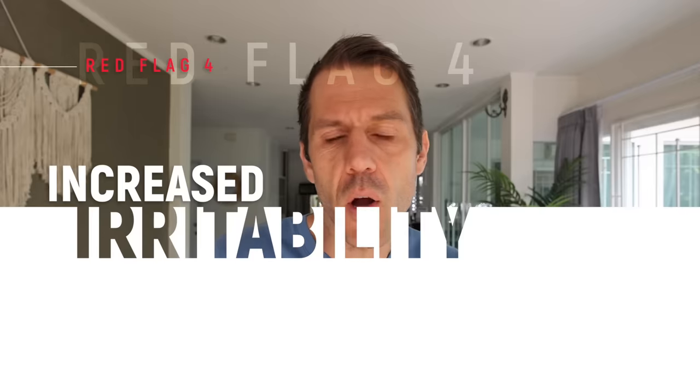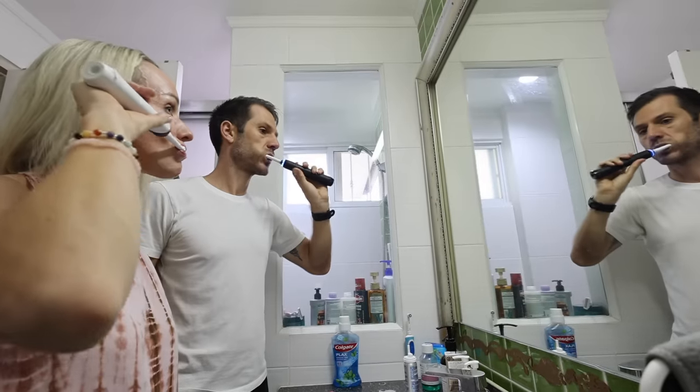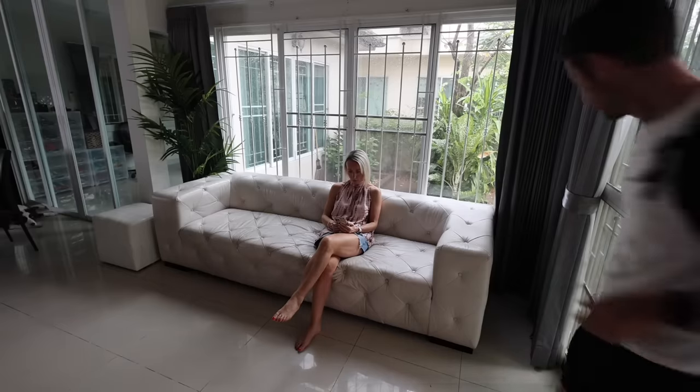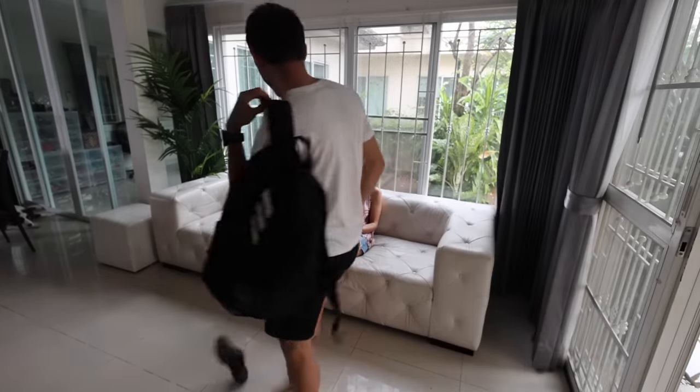A big red flag, particularly with couples, is that you can start to get irritated by things the other person does — or even things you do yourself. Mary and I get on pretty well almost all of the time, but what we've learned is that sometimes things start to annoy us about each other, and it tends to coincide with when we're training hard or work stress is getting on top of us. We've combated this by simply understanding it — when we're getting irritated, that's when we most have to take a step back and be more understanding.